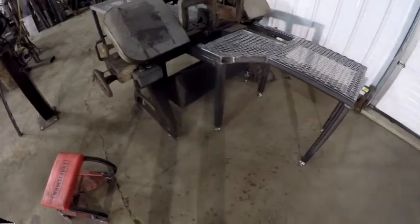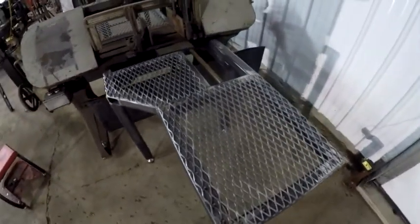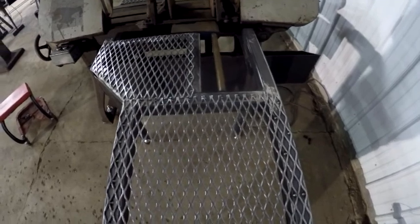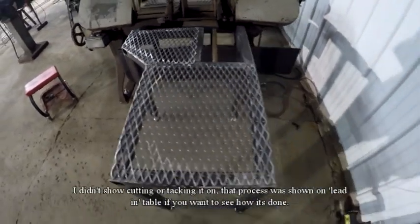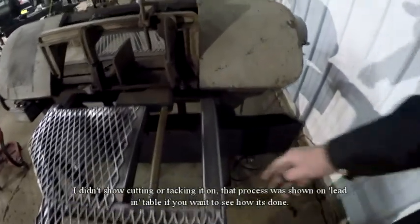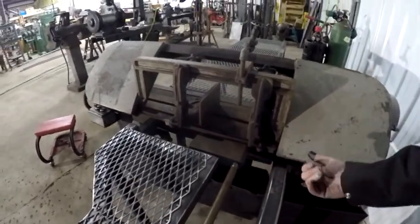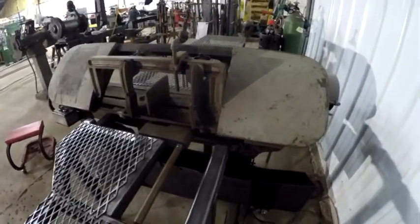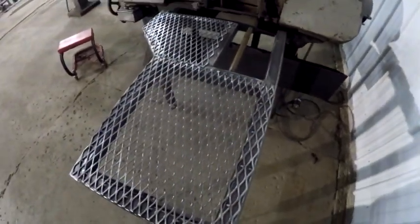Okay, so here's the lead-off table with the expanded metal on it. Now, I don't have that expanded metal piece cut in there. I'm still thinking about it. You know what I was actually thinking about doing is getting a piano hinge, welding it to the expanded metal so that I can hinge it or roll it up out of the way.